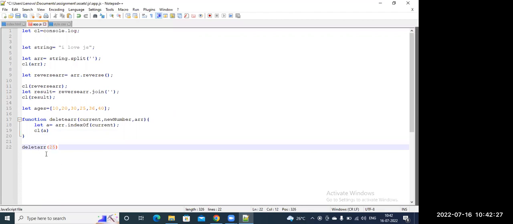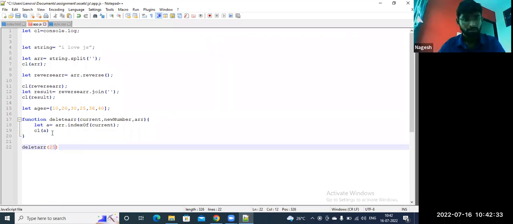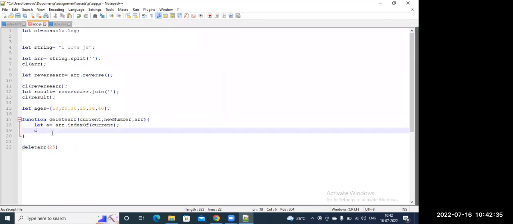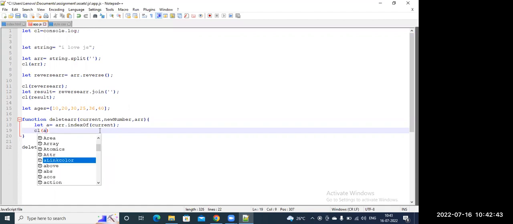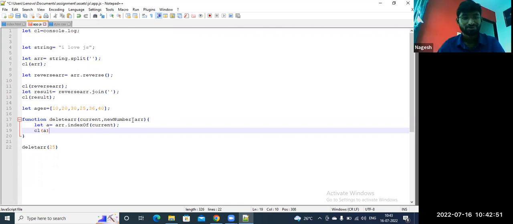Correct. So here you have passed only the index number. The new number is not necessary, we are not adding any value. Why are you taking a new number at line 17? Sorry, sir, I'll remove that new number.